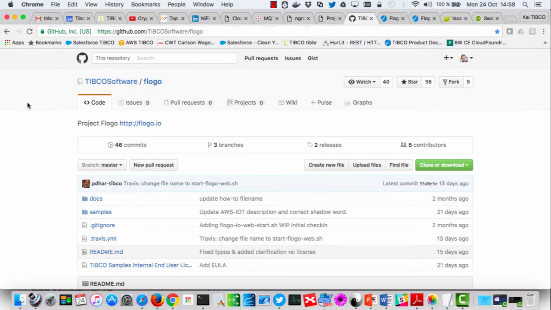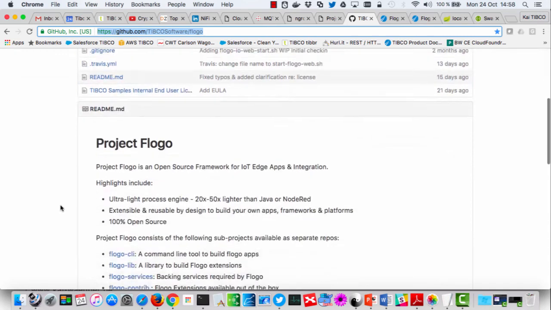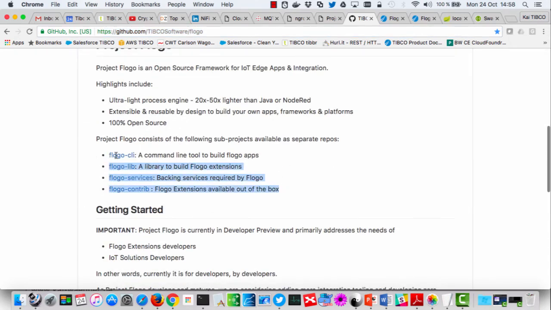We can first go to GitHub for a minute. You see here the source code is available under tibcosoftware/flogo. And right now we have 4 projects available, which I will show you in a minute. So there is the command line interface where you create your applications and do things like DevOps and continuous integration. You have the Flogo lib, which is your core engine. You have a state and a flow service. These are backing services which are used by the libraries.